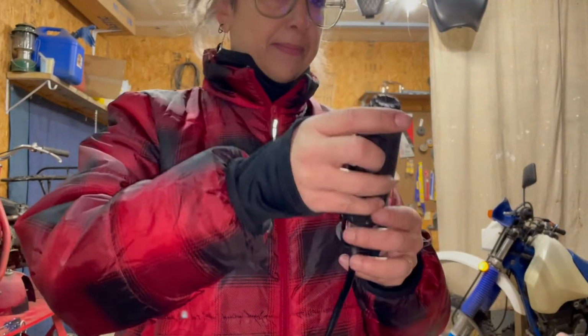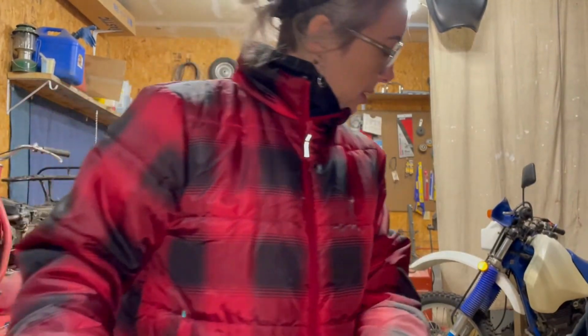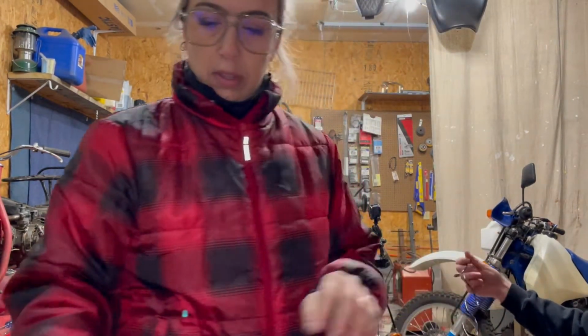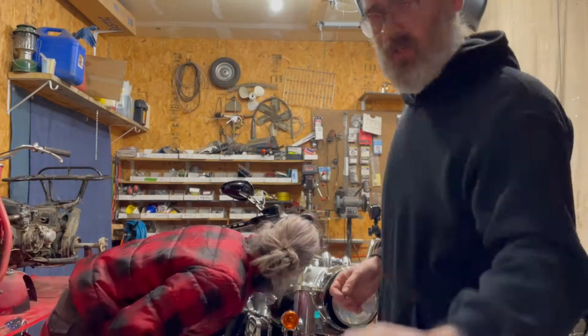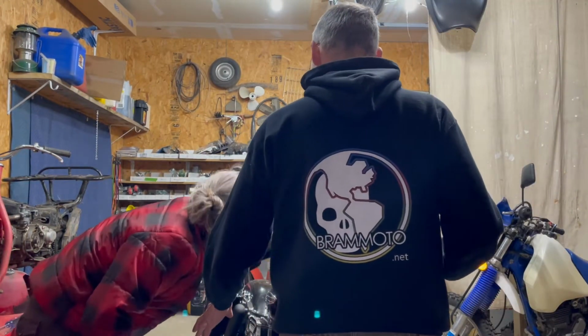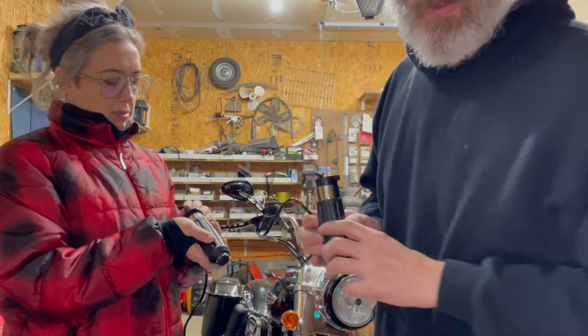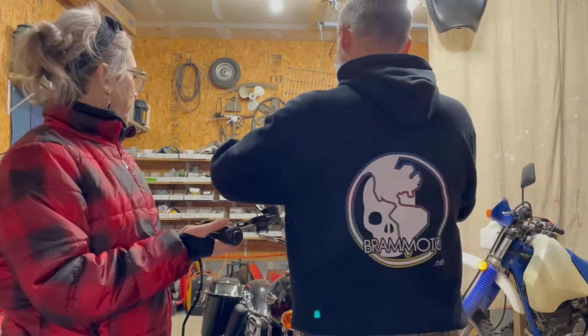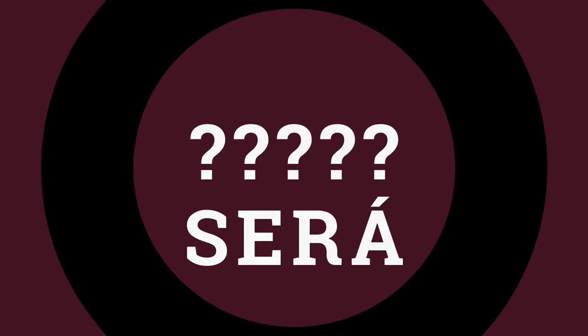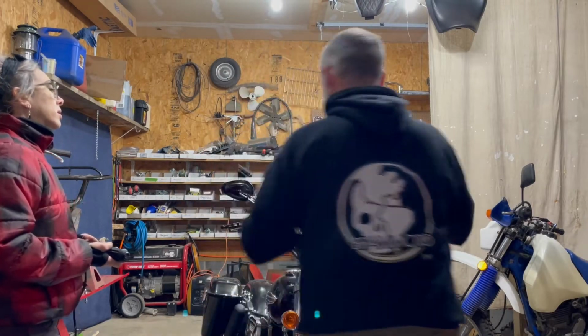This is your throttle side. Okay, see? Yeah. How long are the wires? Let's pull the wires out. Okay. This here. How far across does the connection have to go? Let's see. How are we gonna do this then? That's not enough to go all the way across. It's never gonna make it. That is not enough? Wow, it's gonna be tight.